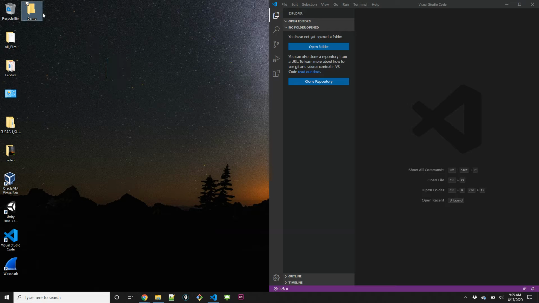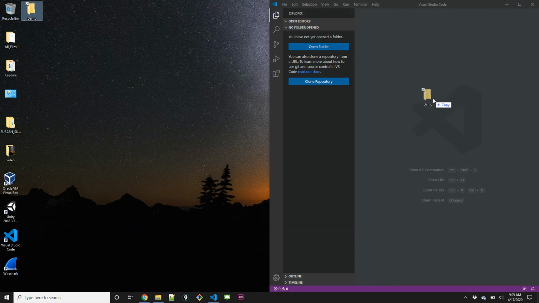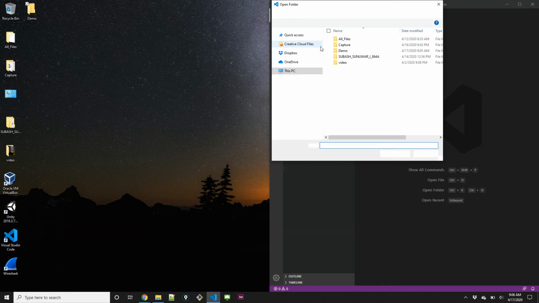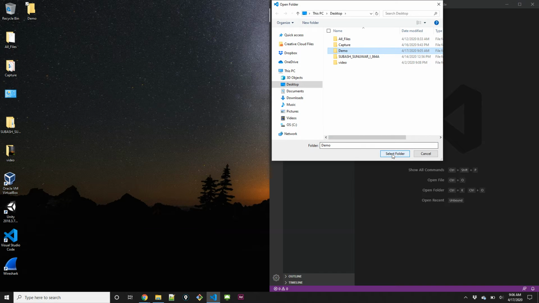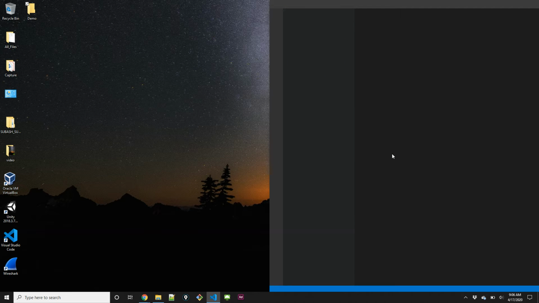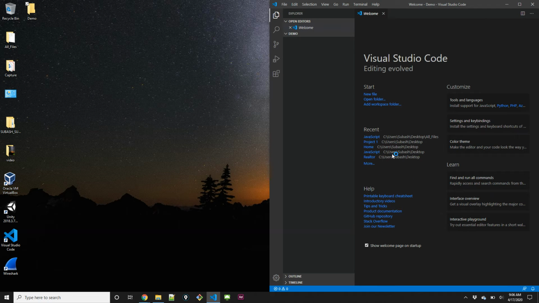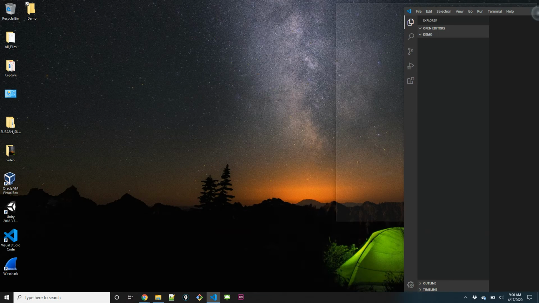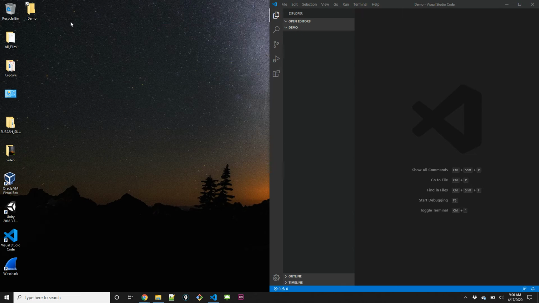Then I'm just gonna drag and drop over here, or let me say from other way too. You can open the folder from here too. You see the demo right here, so you can select this one, and then you can ignore this welcome screen again. Then you can make it bigger, or let me show you that.